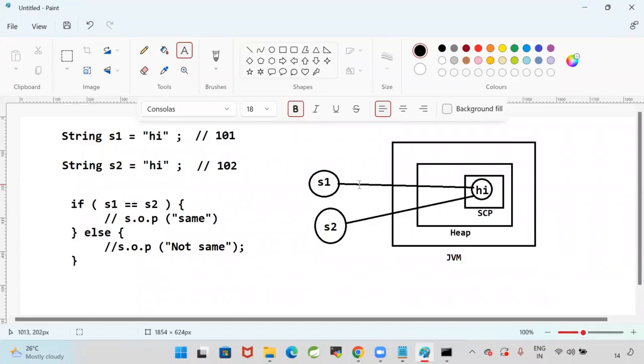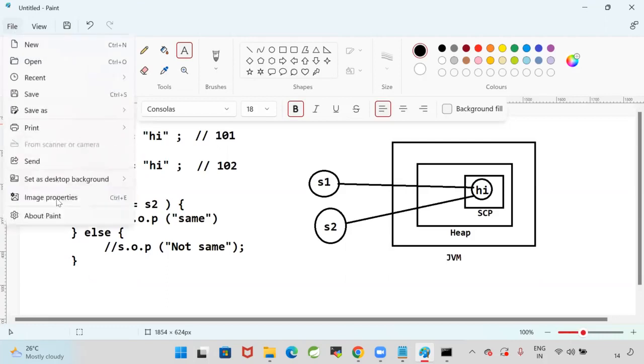So I am creating a string using the literal approach. When I use a literal, it is stored directly in the constant pool. If you try to create another object with the same content, a new object will not be created. Just the old object's pointer will be available. Your reference variable will point to the existing object only. Are you clear with my point? Yes, perfect. Now let's understand.